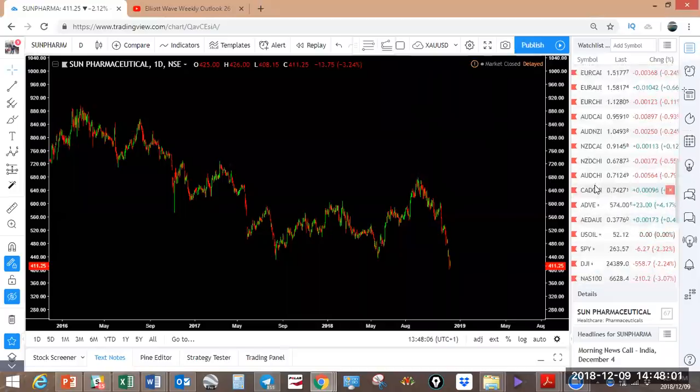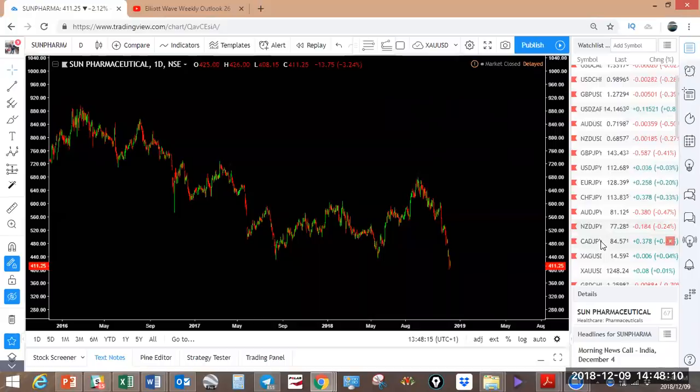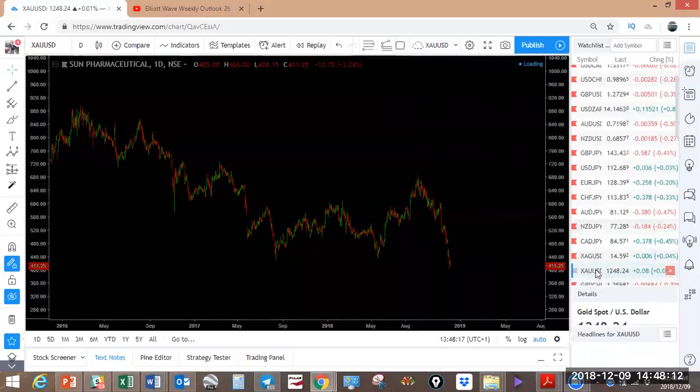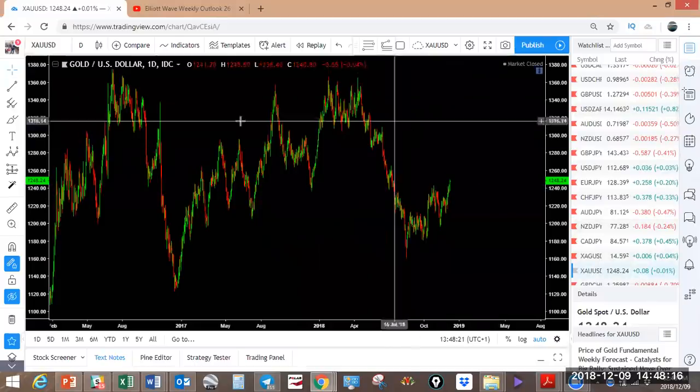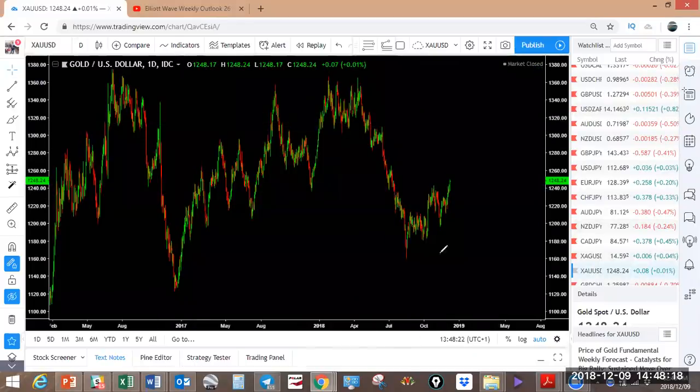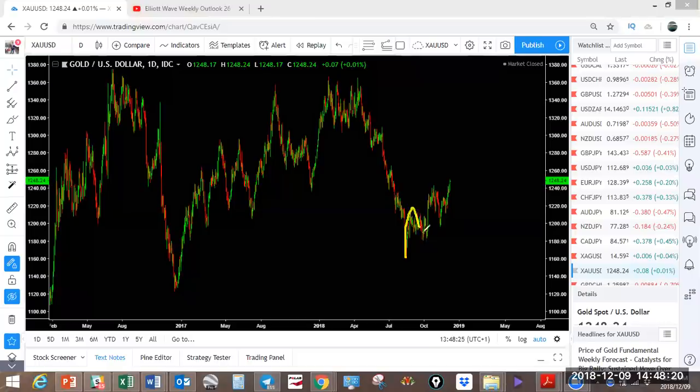So let's look at gold. I wanted to look at gold together with the US dollar JPY. Now, gold has done exactly what we wanted it to do. Is the next move that we anticipated going to happen? Let's look. This is what we have on gold. We looked at this as a 1, as a 2, as a 3, as a 4. And last week I expected that we're going to have this one retesting this high here.